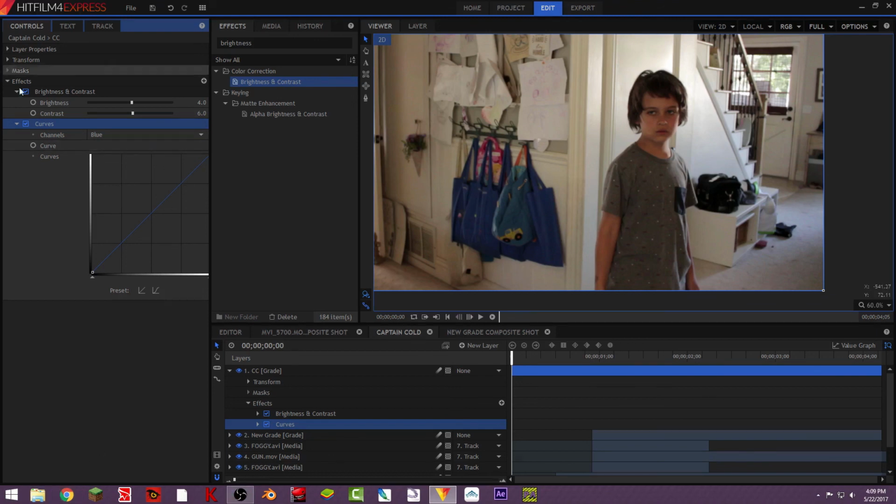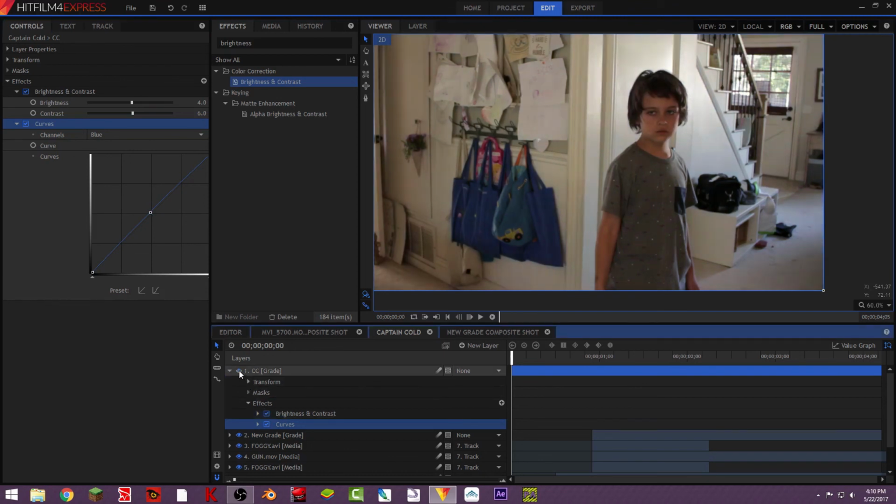Okay, and then you go to blues, or no, go to reds and bring it down. Go to greens. This is just like a super quick color correction. And I'm just gonna boost the blues just a little bit.